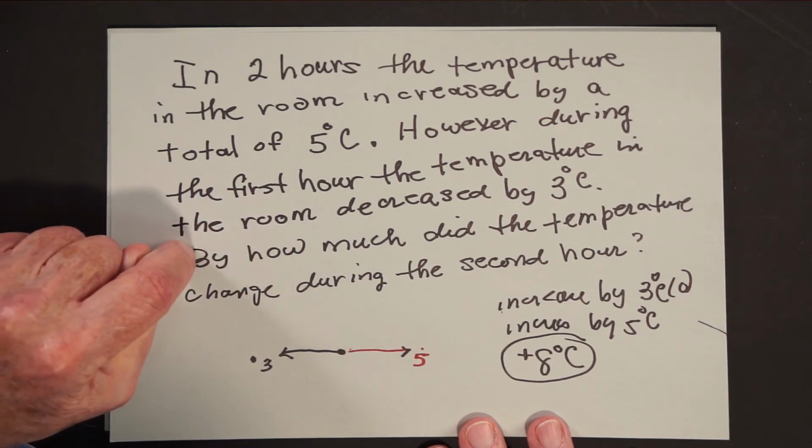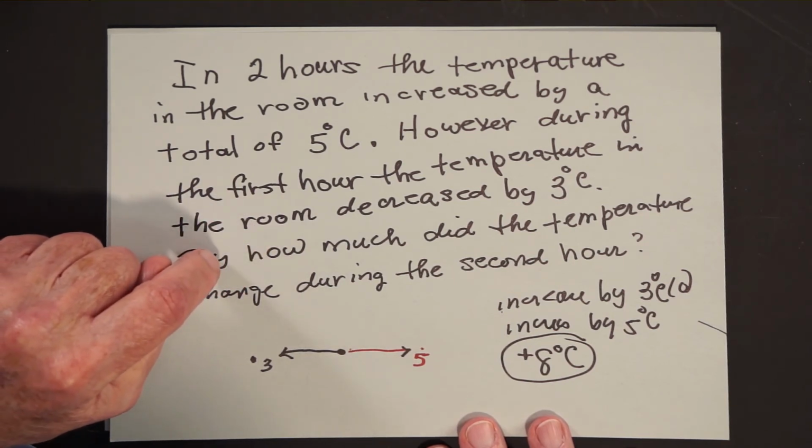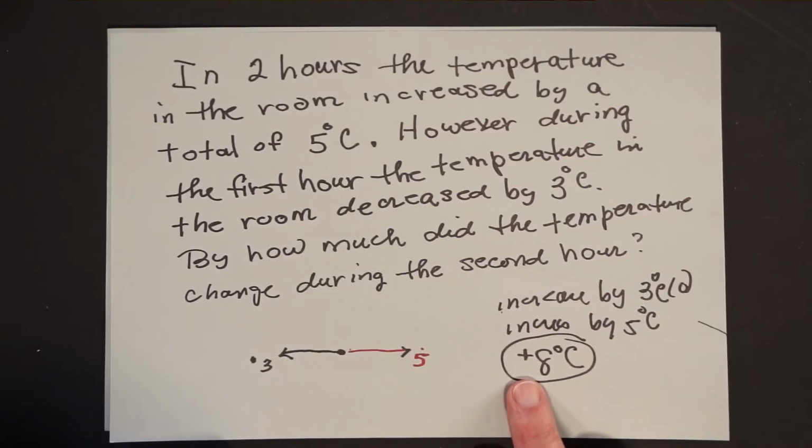And by the way, there's no credit in solving this problem if the student solved this, if the question was, by how much did the temperature change during the second hour? The answer 8 is not sufficient. First of all, it should be labeled 8 what? Well, 8 degrees Celsius. Secondly, was it an increase or a decrease? You see, the positive sign tells you what? It increased by a total of 8 degrees Celsius. And hopefully this begins to show you the importance of actually giving the kid the answer and having them make up the problem. But at any rate, I think this is enough for today's discussion.